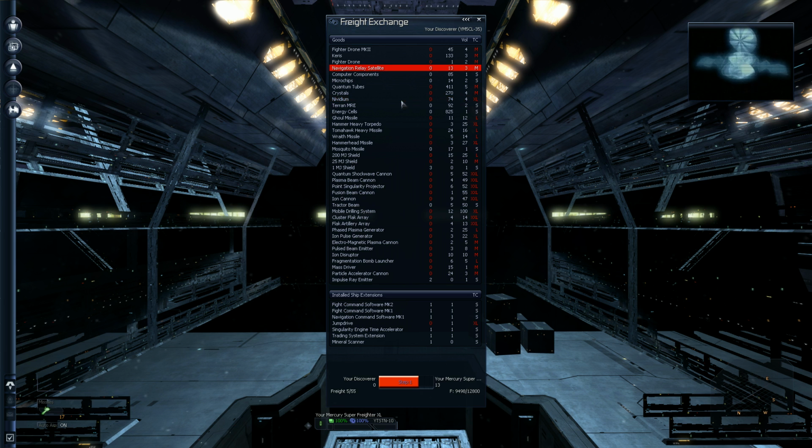Oh no. Did that change? I swear I was able to drop navigation relay satellites with Discoverers in the vanilla. Maybe the navigation has been changed. You see the M is showing the size of it.